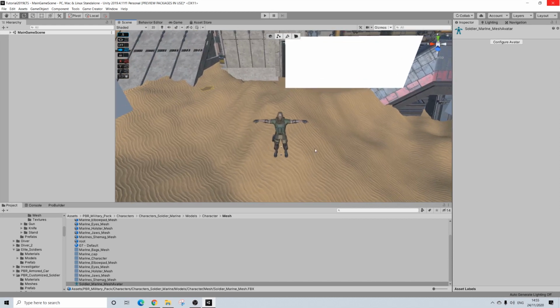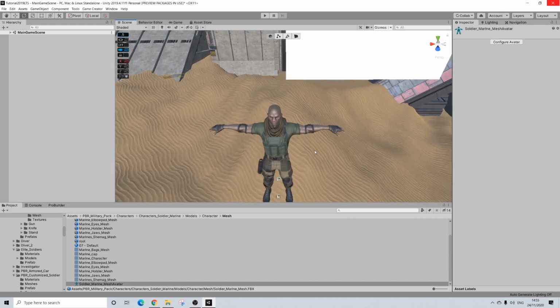Same with the rest of the body. His hands not being exactly close together. Arms being slightly different. Legs being slightly differently rotated. Those are things you can all adjust in the avatar. I would definitely recommend doing that as well. But you need time to fine-tune that basically. And that's just, depending on the models.